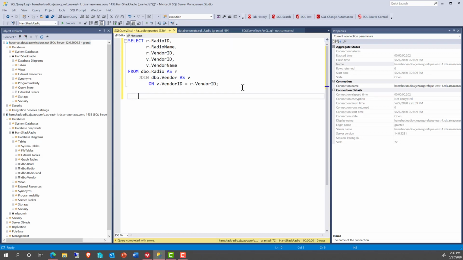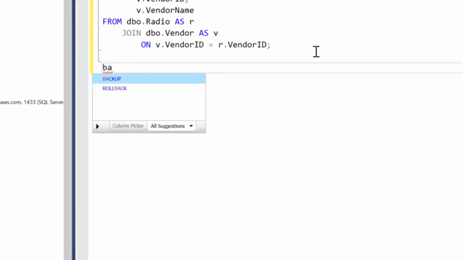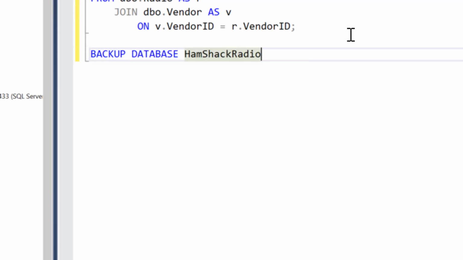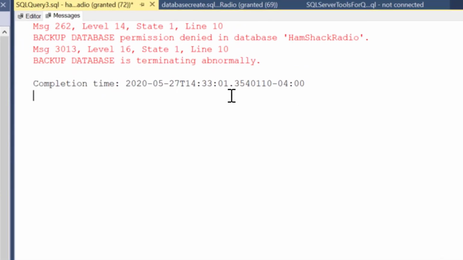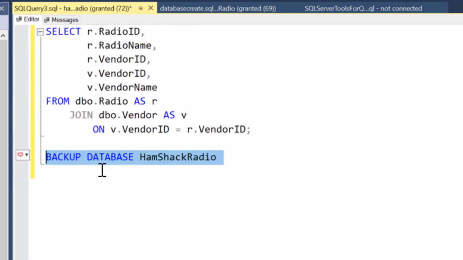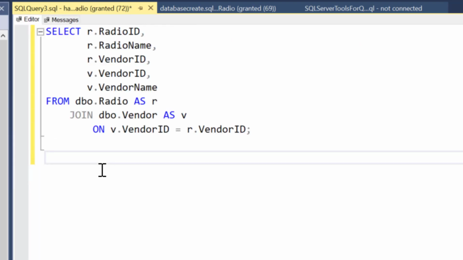Now, there are a few gotchas. If you've not yet configured backups with your RDS server, that's something you would have to do separately. So we can say backup database, our database. If we tried to launch this command, we're going to get an error because database backup permissions are denied currently, because we've not yet set up backup with Amazon through the Amazon interface. But once it's there, you can do native backups, and Prompt is there ready to go to help you out.